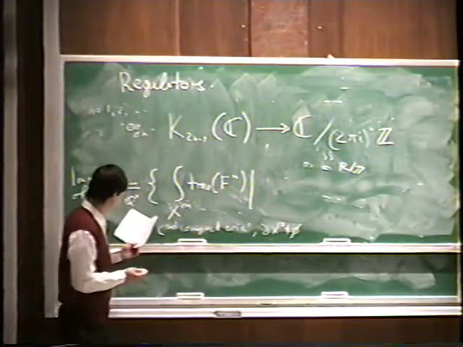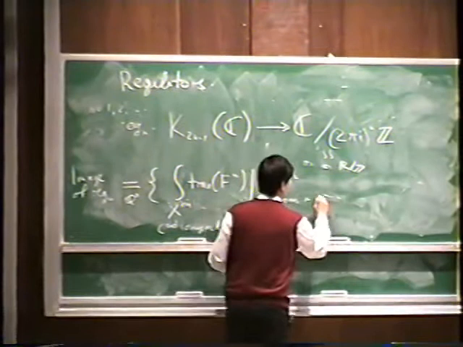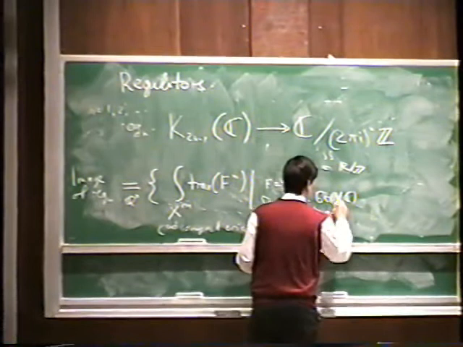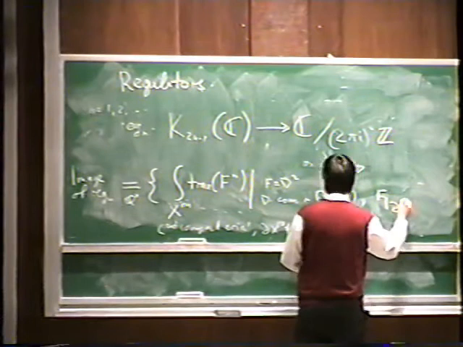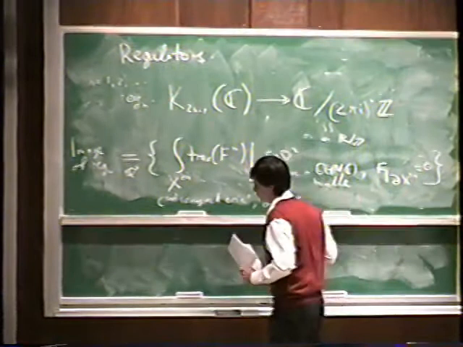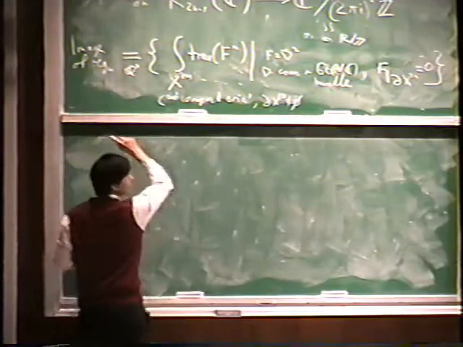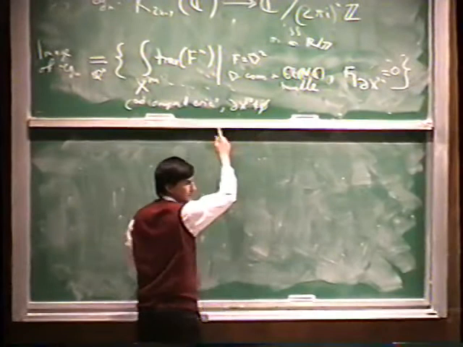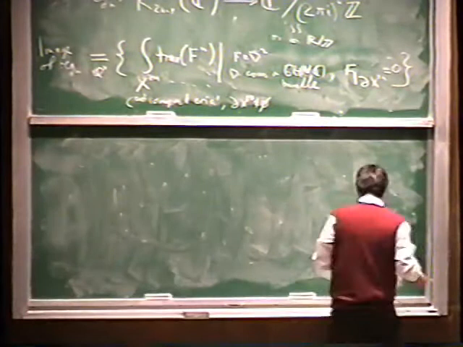F is curvature of some connection on some Hermitian C bundle. And the condition is this curvature is flat on the boundary. Yeah, if you multiply this thing by some constant, then it will be contained in this thing, and multiply the right hand side by some constant, it will contain the left. So the torsion is bounded for each n, globally bounded. It's not exactly equal, but. Okay. And this should be considered modulo 2 pi i Z.